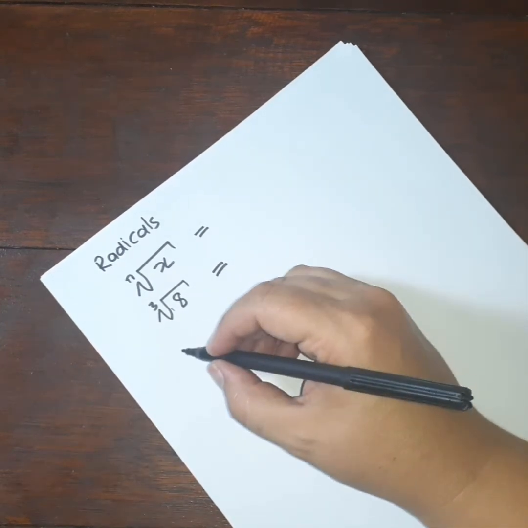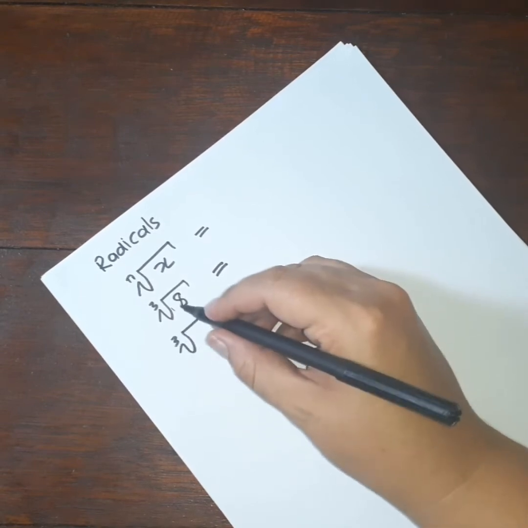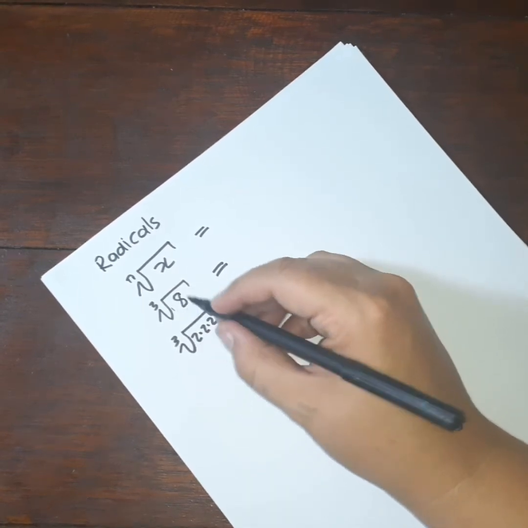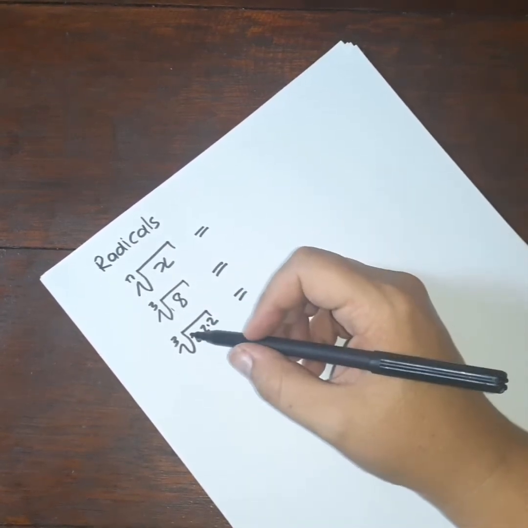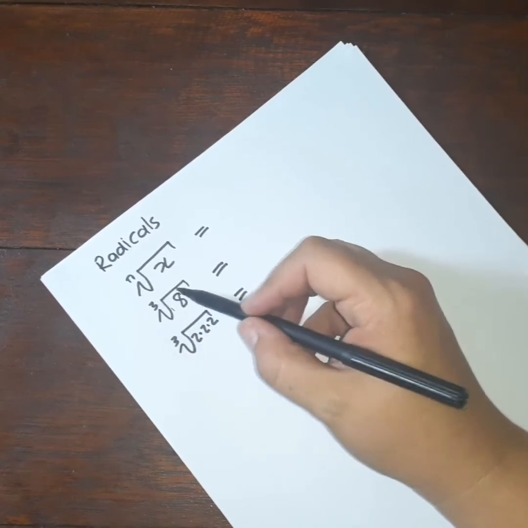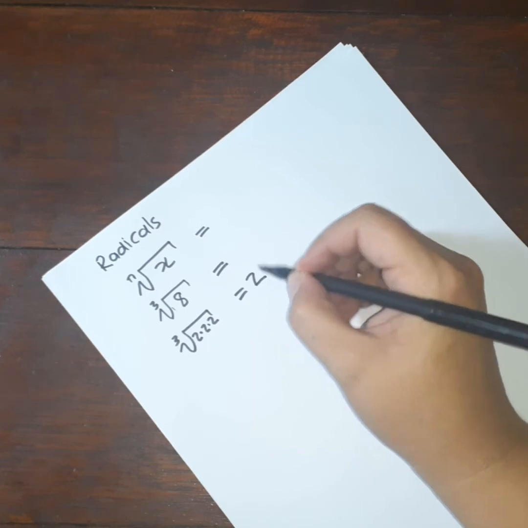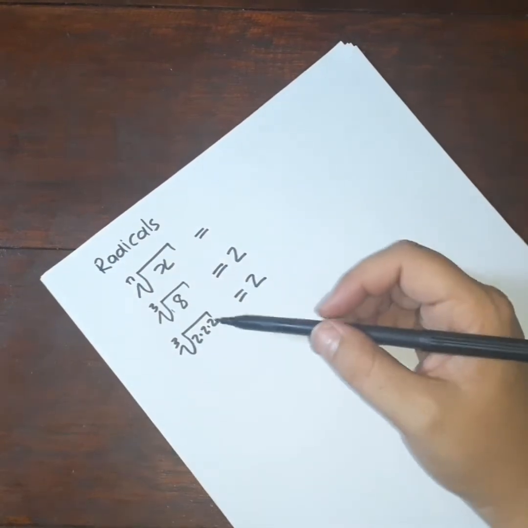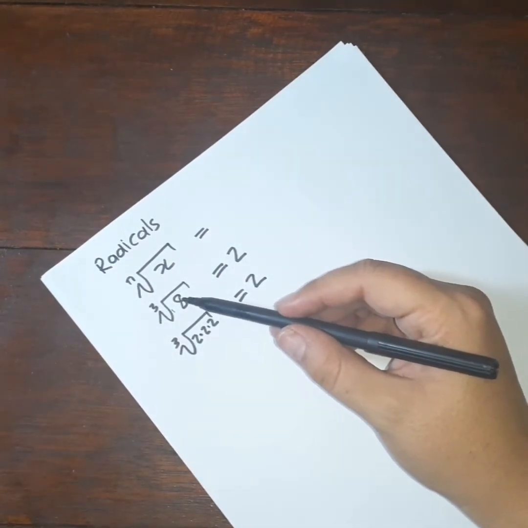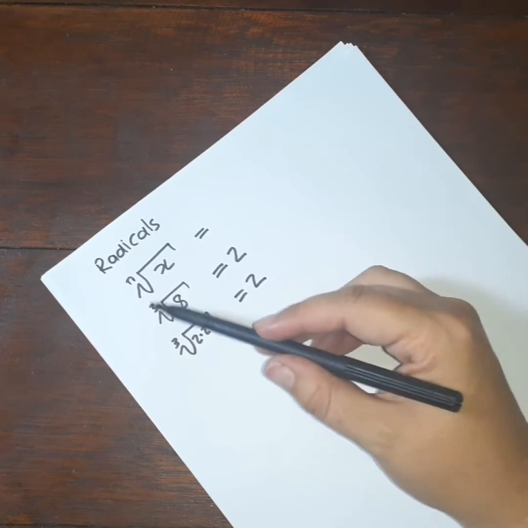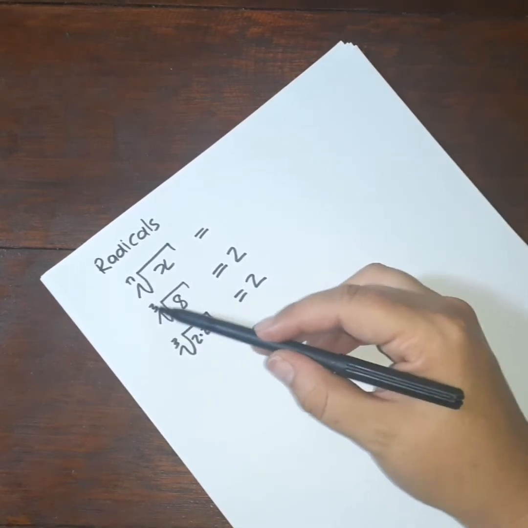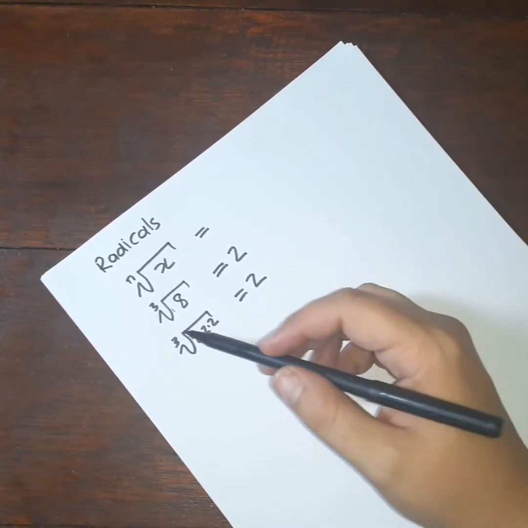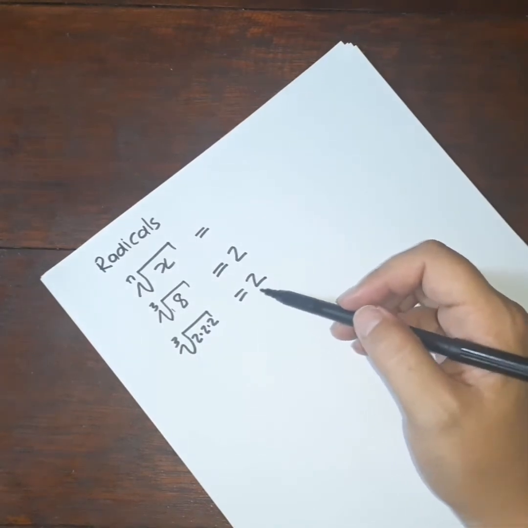So we know that 2 times 2 times 2 equals 8. So the answer is, what is the cubed root of 8? Will be 2. That is your answer for this question. So what factor can 8 be equally divided into according to the index? In this case 3. So we need 3 of the same factors that makes up 8, and that will be your answer. So the cubed root of 8 is 2.